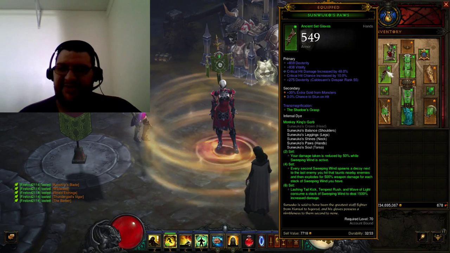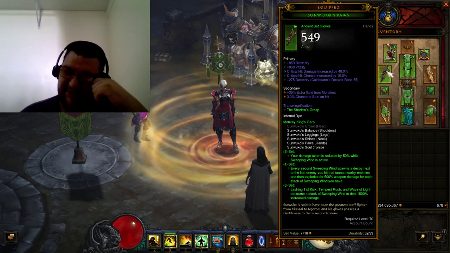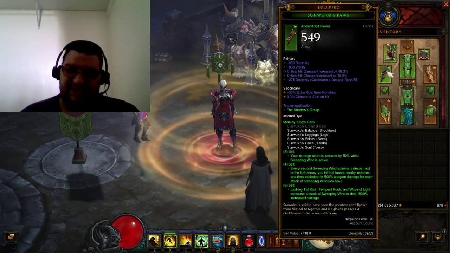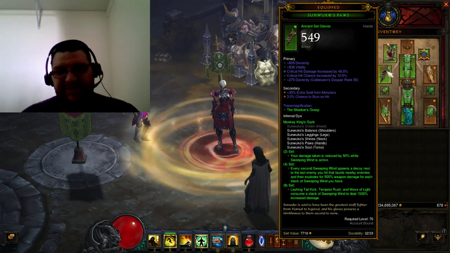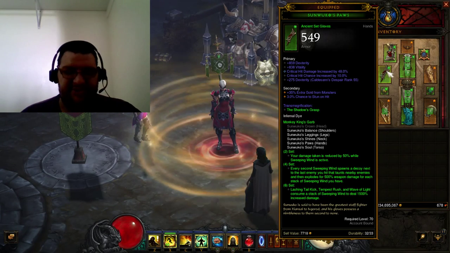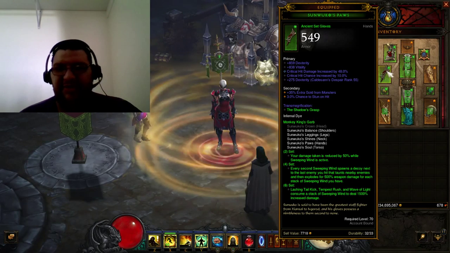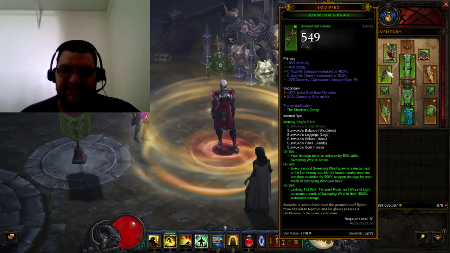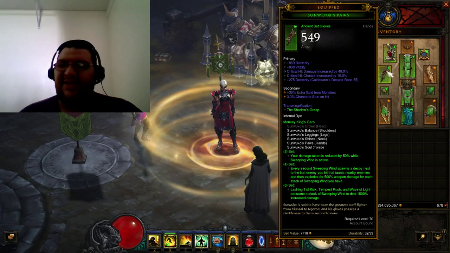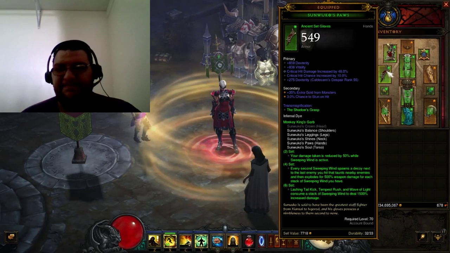Now, we're going to be taking advantage of this 6-set bonus in addition to a multitude of other damage amplifiers in order to increase the damage output of Wave of Light, since it is our primary spender and it is where the bulk of your damage is going to be coming from.